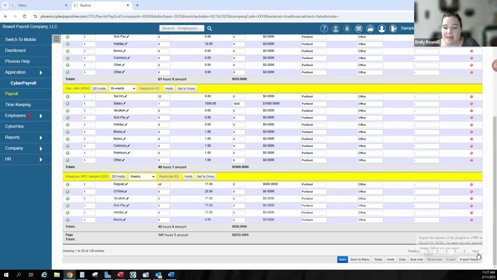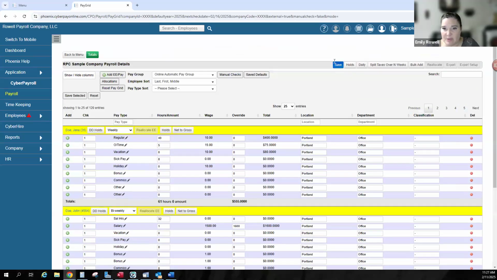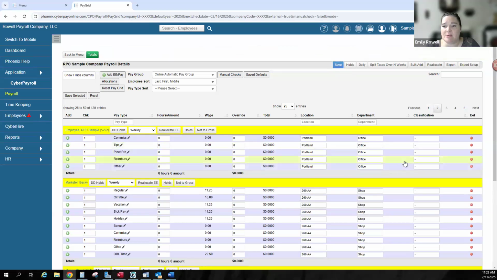And as I go from page to page, it should save my work for me. But when I get to the final page, it won't unless I go back. So I will notice that at the top or the bottom of the page will be a save button. And when there are changes to be made on the screen, it will be a dark blue. Once I save it and there are no more changes to be made, I'll notice that it is a light blue and I cannot select it. But as I'm going from page to page, it will save it for me.